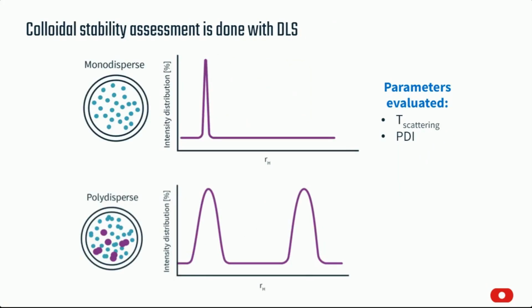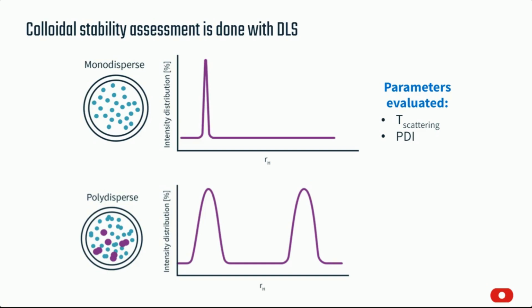Now, with the addition of those light scattering optics, we also get information about the purity and the colloidal stability of a sample. The Prometheus Panta performs DLS measurements in parallel with the NanoDSF thermal unfolding assessment. This means that you measure the size of the particles in solution as well as the PDI. It's a measurement of how well folded a protein is and whether or not there are different protein species present in that sample. We can take those alongside the melting temperature and the onset of melting parameters as well.